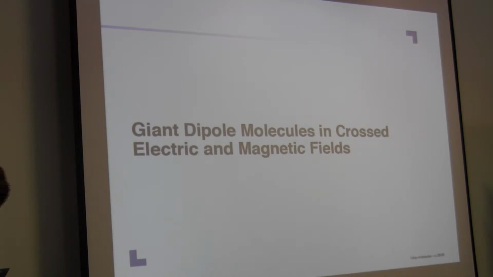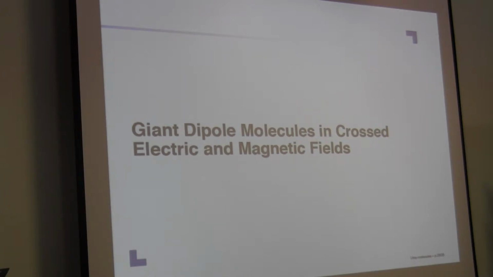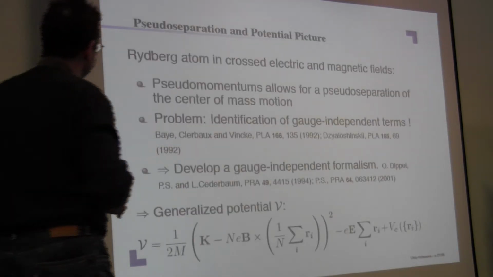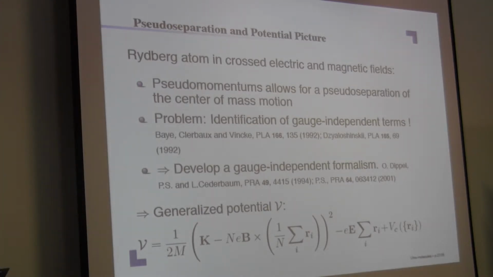Now let me come back to what I've been describing to you yesterday. This was on these giant dipole atoms. The strongly decentered exotic system that has its electron being localized far away from the atomic core and doing some vibrations in this outer well, which I have been trying to describe to you. Let me briefly rush through what we had yesterday. These are 3 transparencies now, which just repeat what I've been saying yesterday.